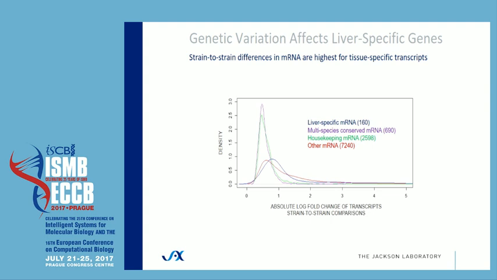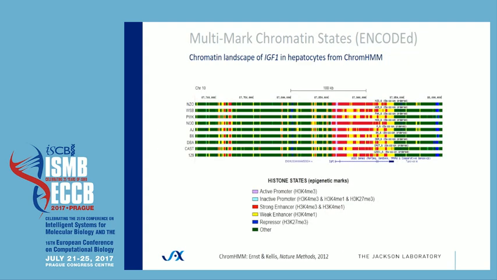And then many, of course, unclassified RNAs are spread across the entire range. And so many of these perhaps are also relevant to the phenotype differences between the strains. Okay, so the last thing we did was to really put these marks together and try to understand how different chromatin states might be related to differential expression. And so we basically, what I call, encoded the data. We used chromHMM to call genome annotations in terms of chromatin state for every one of these strains individually.